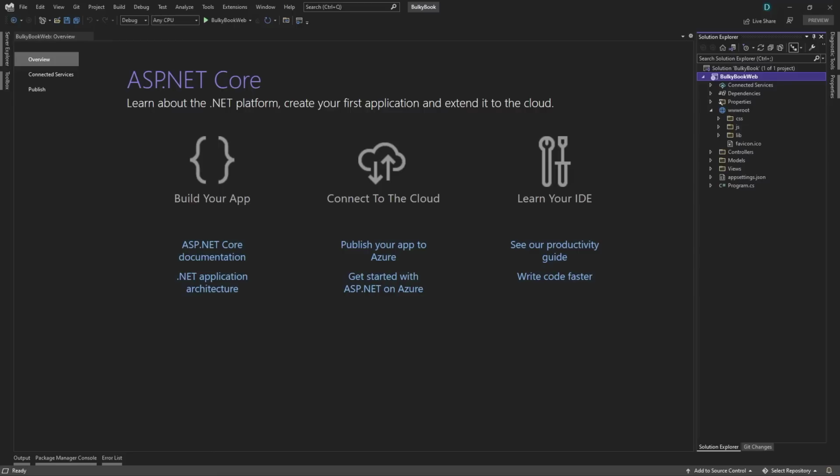So we will be using the static folder extensively throughout the course when we are adding some JS or some images or any other libraries. The wwwroot folder will be the root folder of your application. So always remember, if you ever have to add any static file, it will always go inside the wwwroot folder. Then we have the folders for controllers, models, and views. I will get back to them in a couple of videos.